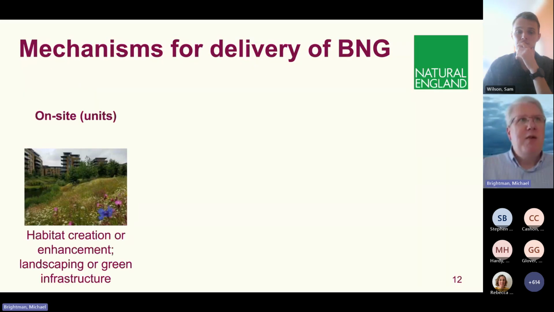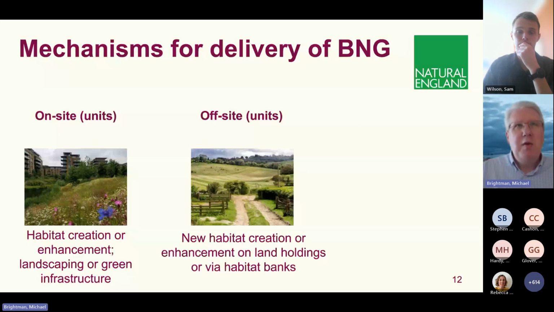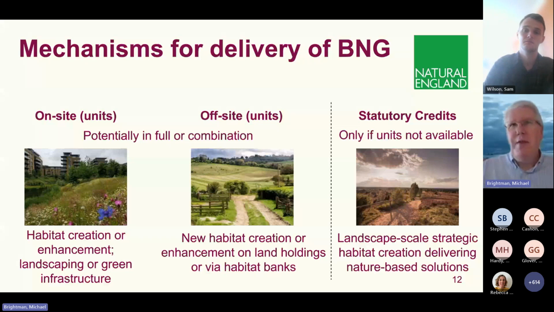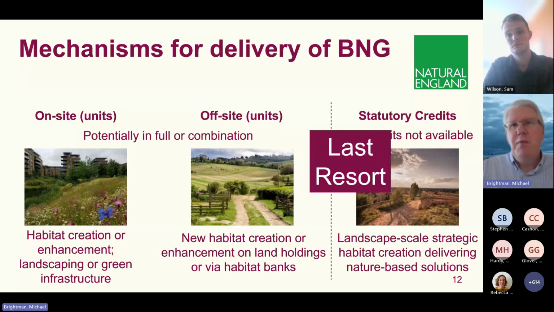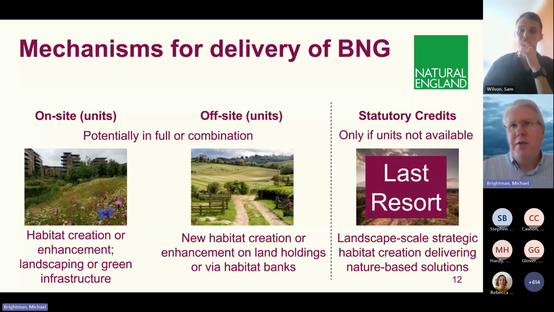So these are the mechanisms for delivery of biodiversity net gain. Firstly, on site within the red line boundary of the planning application. And a good number of developers may well deliver all of their units on site. Where they can't deliver all the required units on site, they will need to deliver the remainder of the units off site. So we will see a combination of either full on site or with some on site and some off site. The Environment Act also created the Statutory Biodiversity Credit Scheme, which will ensure that there is no delay to the planning system from day one. Where sufficient units are not available in the market of the appropriate type, then a developer can ask permission from the local planning authority to purchase statutory credits, which will offset the requirements for those units that they cannot find in the market.